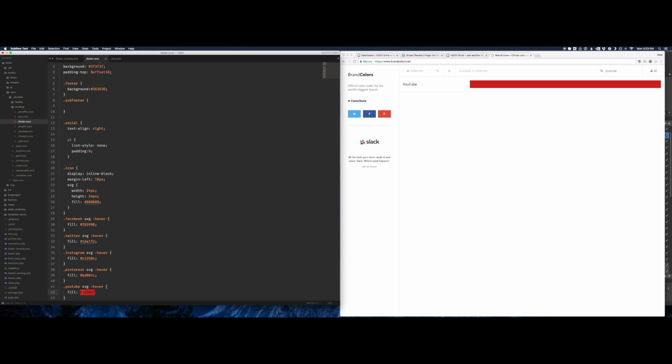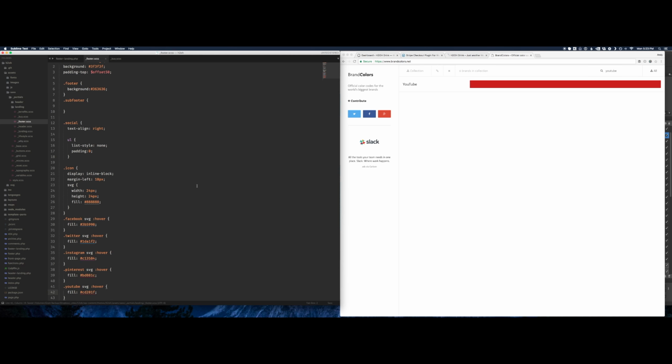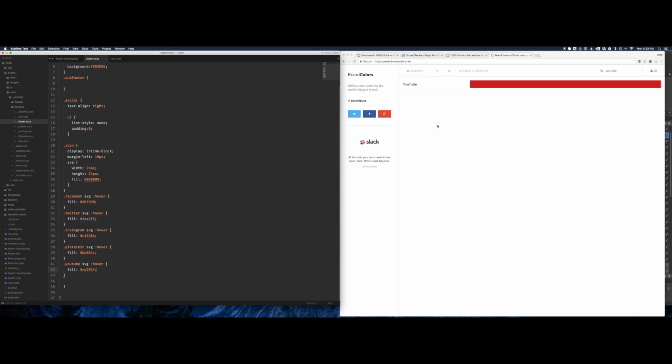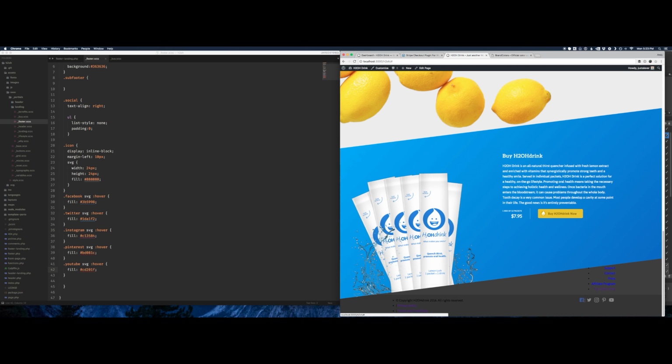If you hear that beeping, I use this tool called Zip up here. Once you copy anything resembling a hex code, it will save it in your history. Useful, but can get annoying, as you heard. Okay, so we have that in place. They should have their corresponding colors now.